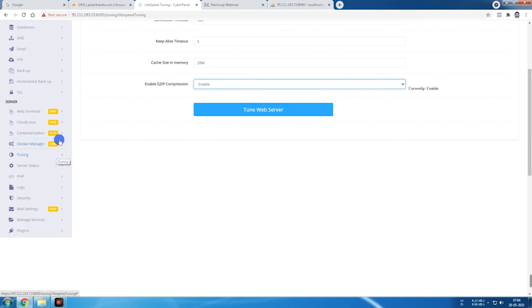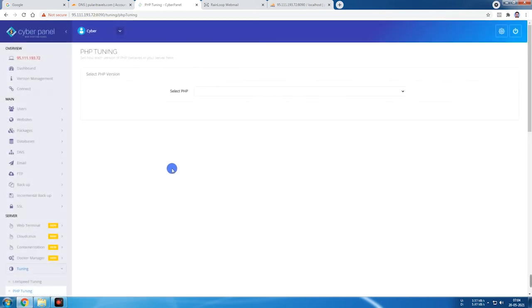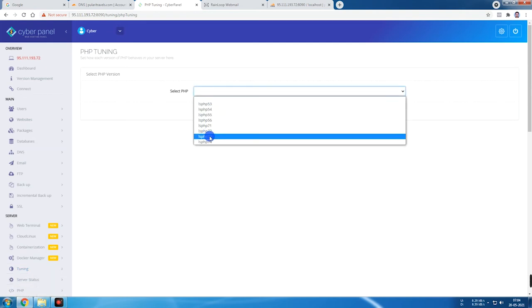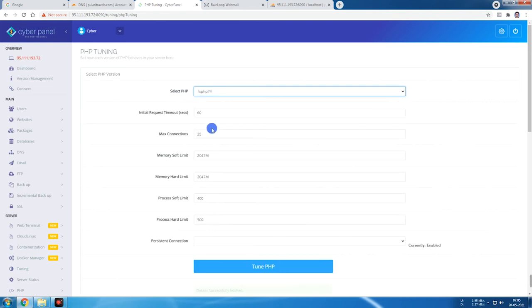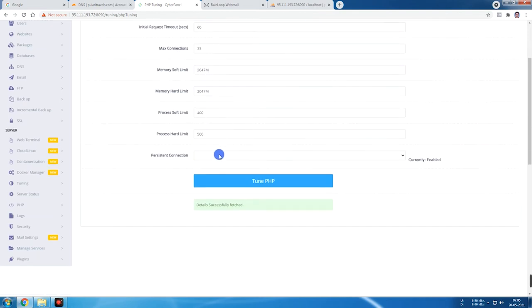Then there is a PHP section, PHP tuning. I have to add one thing that is most important. This is PHP 7.4. We can improve the memory, upload memory, memory soft limit, hard limit, all that.